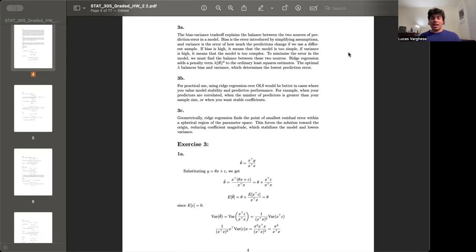Before this class, I didn't realize how much the trade-off controls and influences everything, from how flexible the model should be to how well it predicts new data sets. Understanding this tension made a lot of regression concepts click for me.